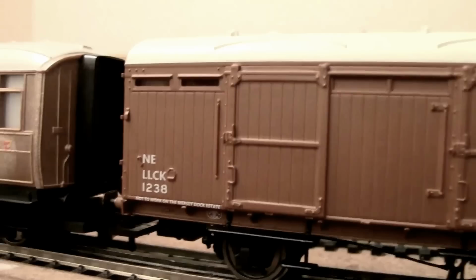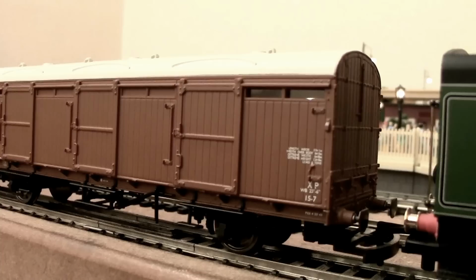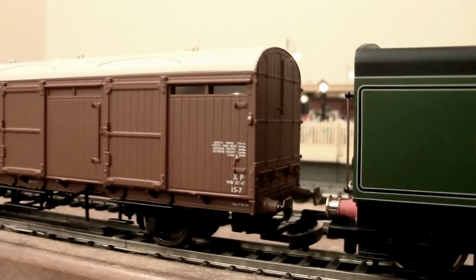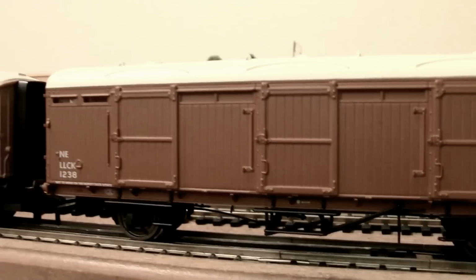What they were originally used for is basically moving cars, and apparently the width on them is very small, and there was a very tight squeeze in getting cars into them, and also the doors were on both ends, and apparently it took a lot of time to shut the doors. I'm not quite sure why that would be, but that was what it says, and of course that means that they got banned. Right, now like I said, it's going to be a long train, so let me take this through slowly.